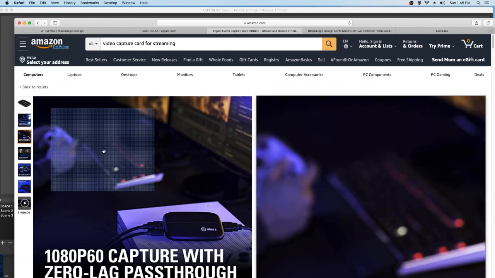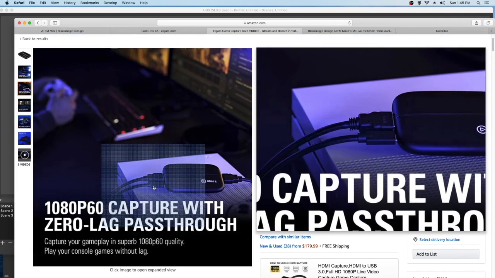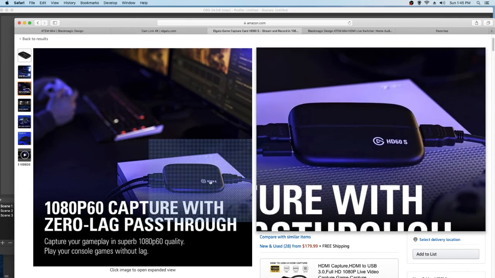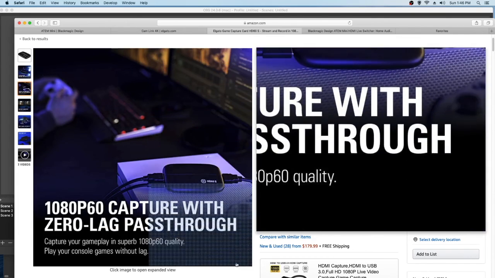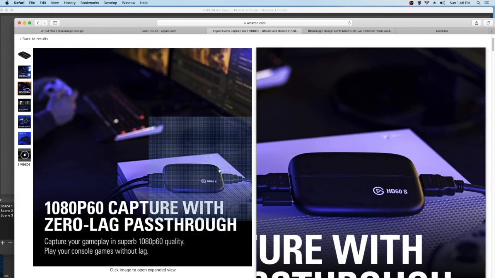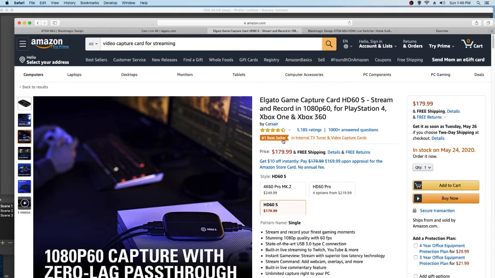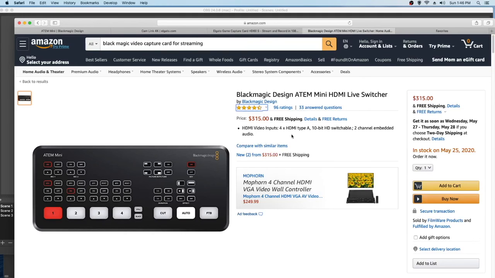Let me show you this one here. Okay, so you have your HDMI from your camera or your game system, and you have a power source there to power the system, and then you have your HDMI out to your computer, so you can go in and play the games, or stream yourself doing your YouTube stuff. It's $179, but compared to the beast here at $315, you're saving yourself a couple hundred. Which one you choose is kind of up to you.